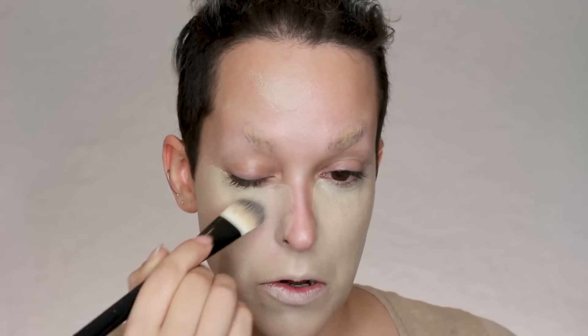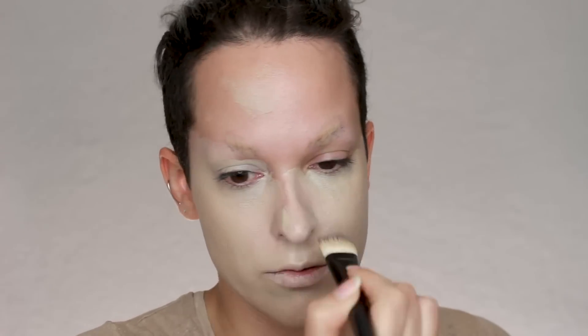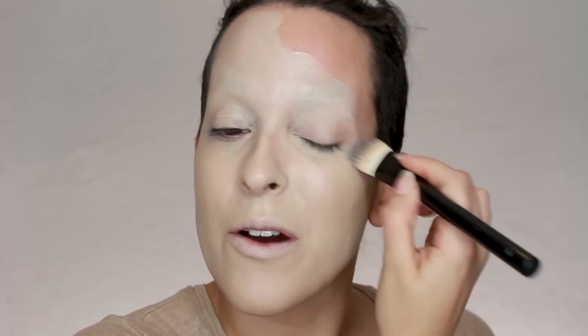I actually still don't know what direction I want to go with this look. I thought about doing a cute Oogie Boogie, I thought about keeping him kind of creepy. I'm leaning towards cute — like a girl Oogie Boogie. Today I did a decent brow coverup because I learned my lesson with Zero. If you haven't watched that video it's very cute, but I did not do a good brow coverup for that look and had the hardest time making the eyeshadow look good over it.